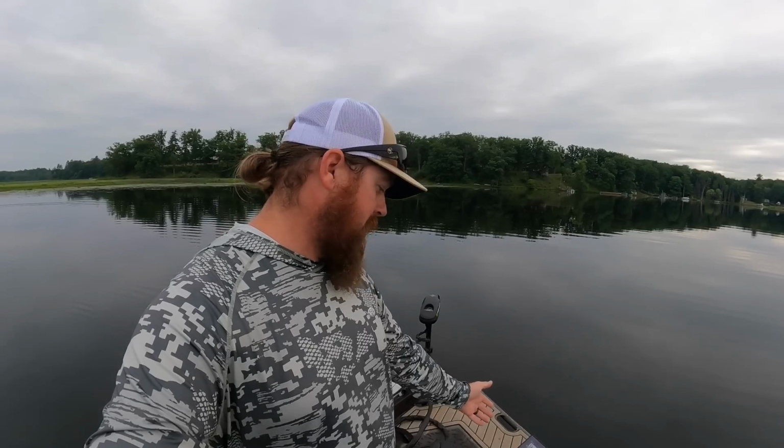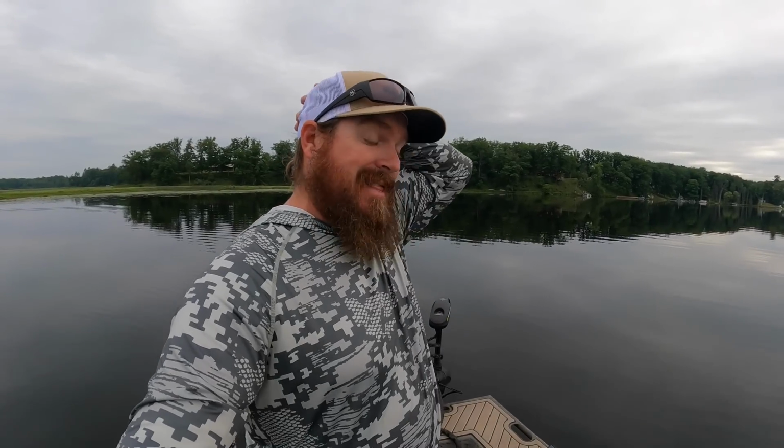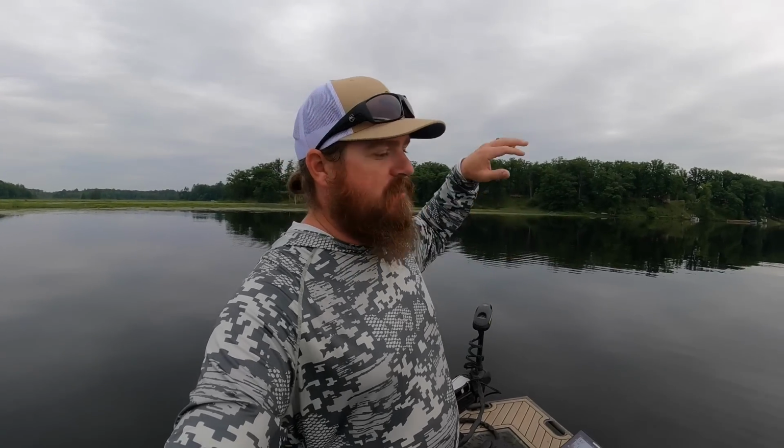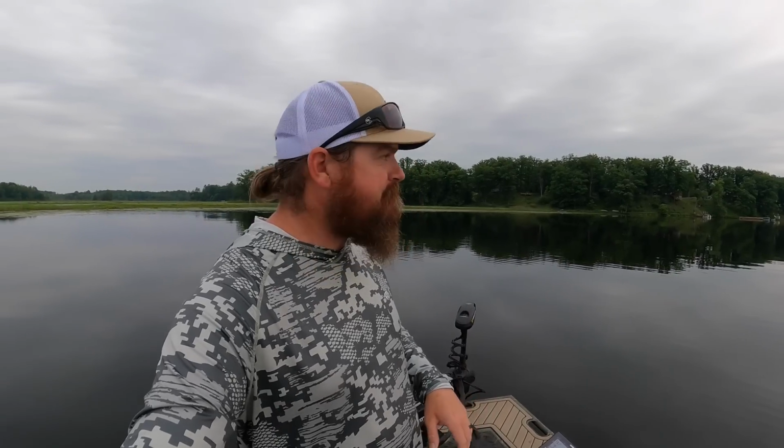This lake, I mean, our water temp's 76 degrees. Like I said, we're super far north. So these fish are probably up on or up in that grass all the time. They don't even need to back out. But in the south, this exact concept works everywhere. In the south, super hot, baking hot, high water temps, high air temps, those fish will hit the bottom of that transition. Catch them down there with a jig. But this concept works everywhere, and it is so overlooked by the vast majority of anglers.